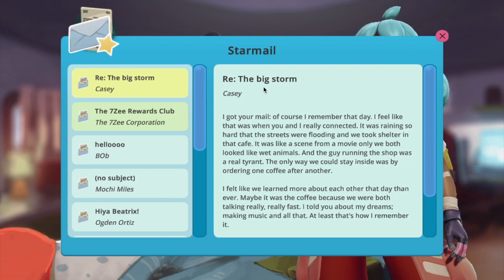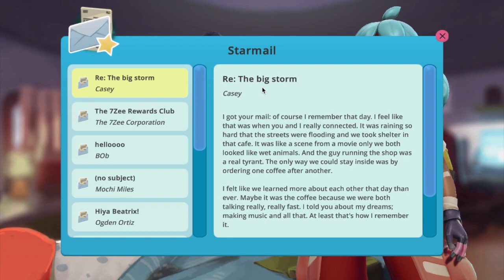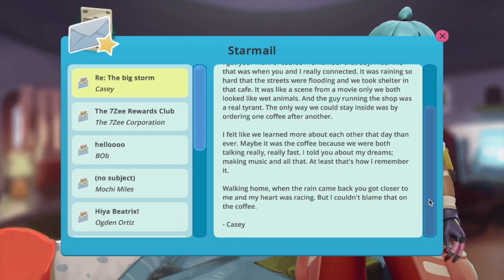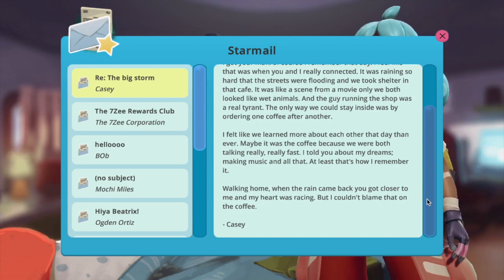It's by Casey. Casey, I got your mail. Of course I remember the day. I feel like that was when you and I really connected. It was raining so hard that the streets were flooding. We took shelter in that cafe. It was like a scene from a movie, only we both looked like wet animals. And then the guy running the shop was a real tyrant. The only way we could stay inside was by ordering one coffee after another. I felt like we learned more about each other that day than ever. Maybe it was the coffee, but we were both talking really, really fast. Coffee will do that to you. I told you about my dreams, making music and all that, at least that's how I remember it. Walking home when the rain came back, you got closer to me and my heart was racing, but I couldn't blame that on the coffee.